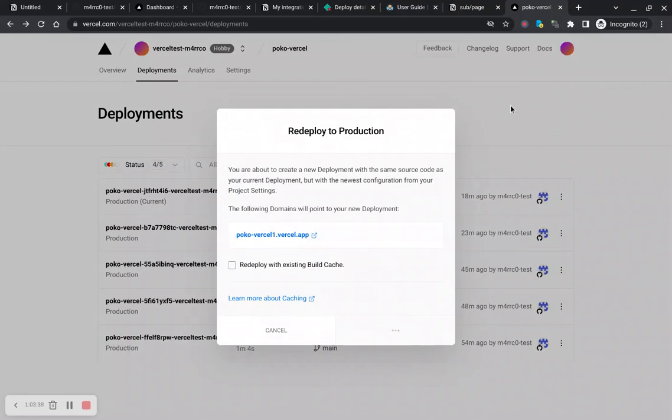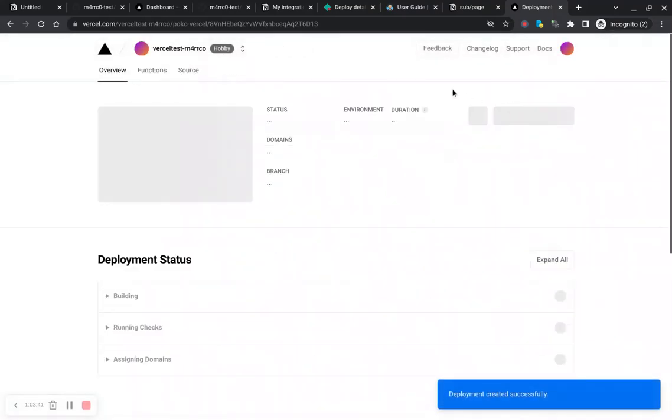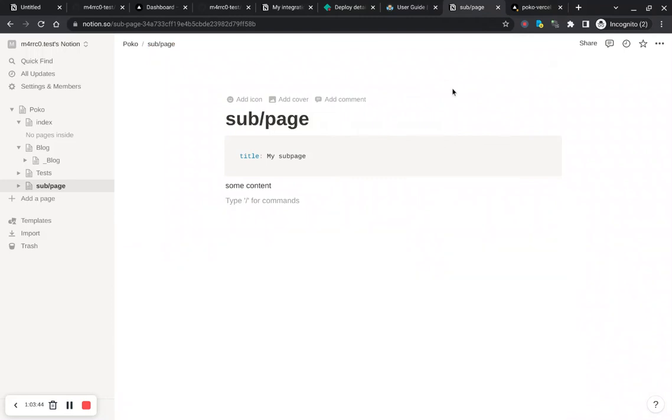Okay, I think that will be the last demo. So what it will do is that tests now will be showing in the menu, and the subpage will be shown in the menu with the title of my subpage.